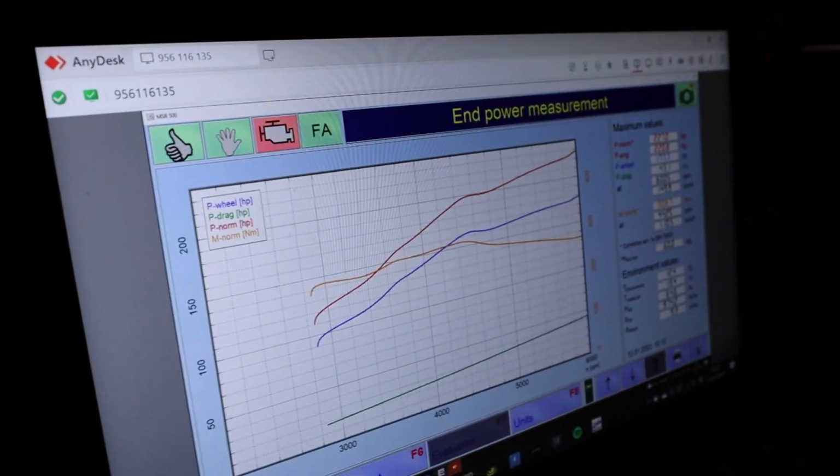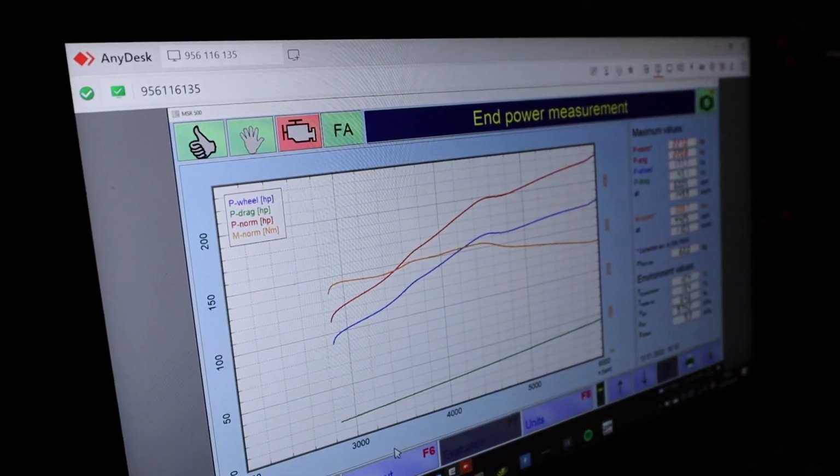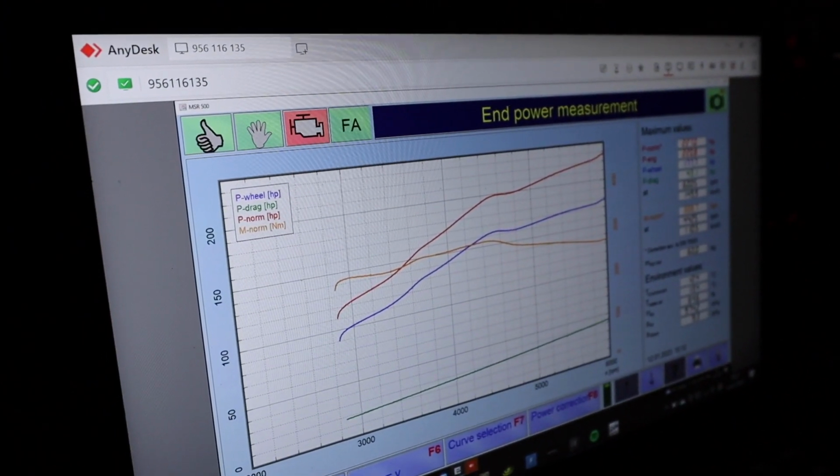So this is still flashing, it's just finishing up now, so I'll come back to you in a few seconds when we're all finished, and I'll probably give it a run, then come back. Programmed in and ready to go. I'm just going to give the dyno a reset just to start that off.